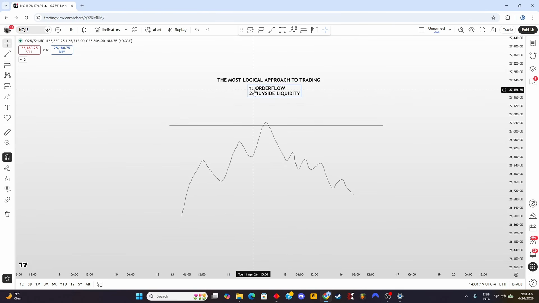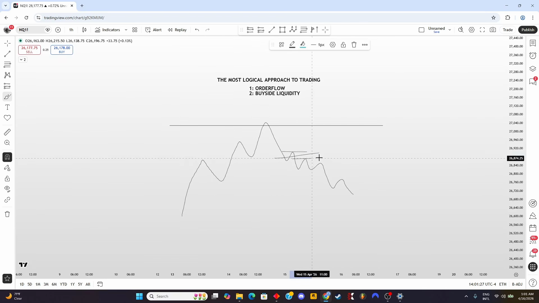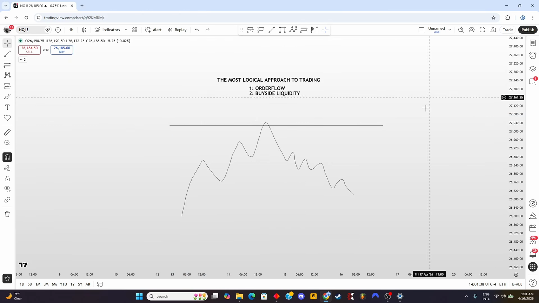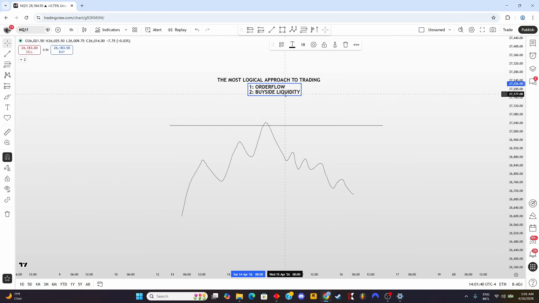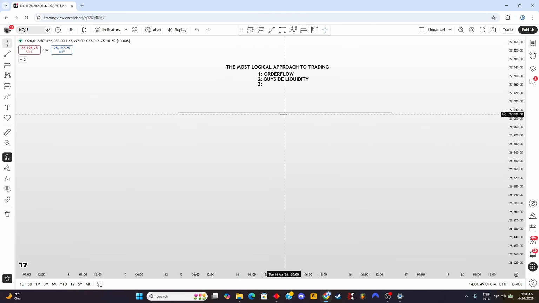Now, we have understood how to identify order flow, right? So if we are respecting bullish fair value gaps, bullish order blocks, we are in a bullish program. And if we are respecting bearish PD arrays, we are in a bearish program, right? Bearish order flow. And then we also have buy side liquidity, right? That I mentioned before. And that's it. Step number two is that we need to have a target, okay? And step number three is very important, okay? I'm going to go over the entire strategy here.